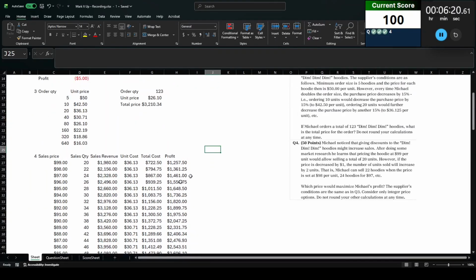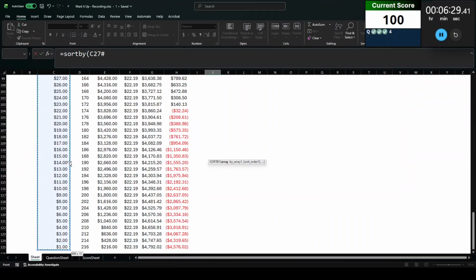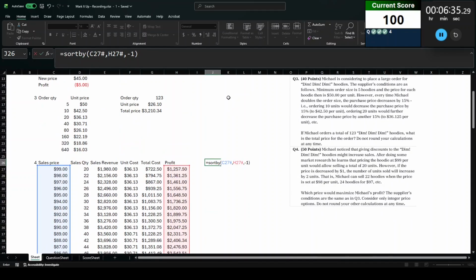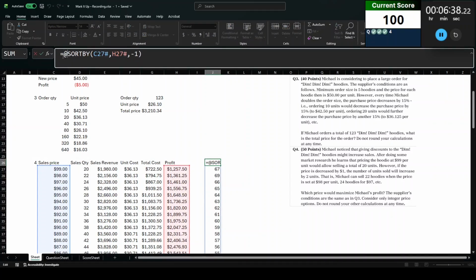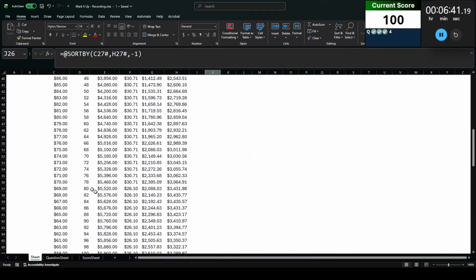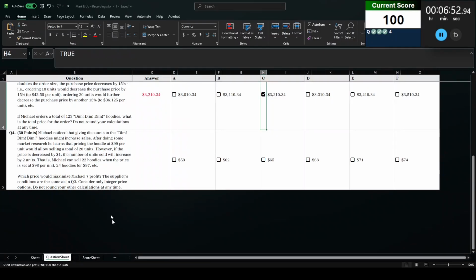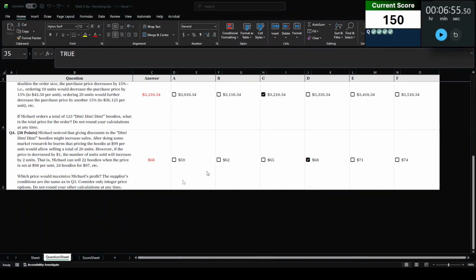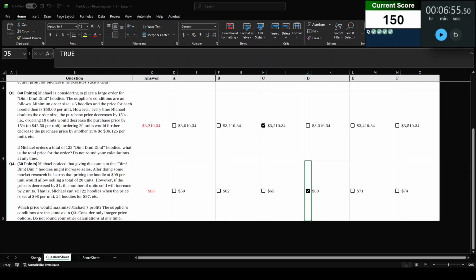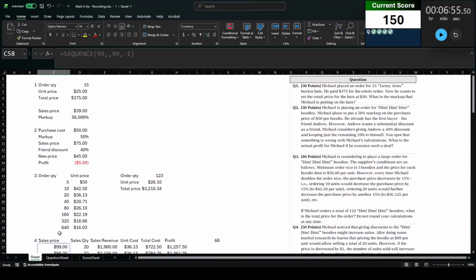So what I'm going to do now is, because the question is what price would maximize his profit, I'm going to sort the list of prices by the list of profits going in negative order. So that will put the highest profit up first. So we get that $68 is going to bring us the highest profit. If I just take a quick look at the $68 mark, that will give us a profit of $3,435.77. We see it going up, and going down is going to reduce that profit. So $68 is going to be our answer here, and that is how you solve the first case in this stage. Pretty straightforward case, a pretty simple one.